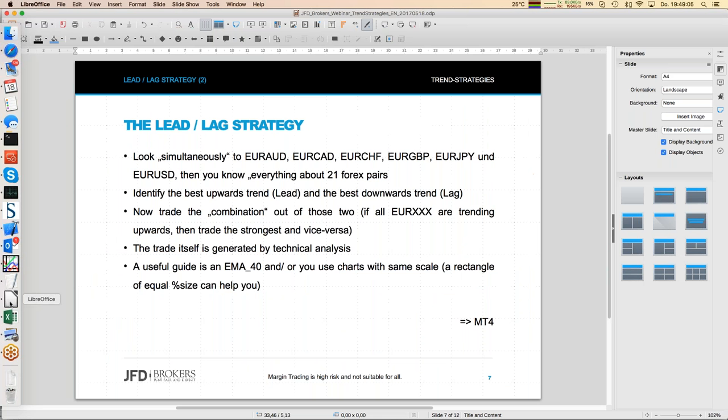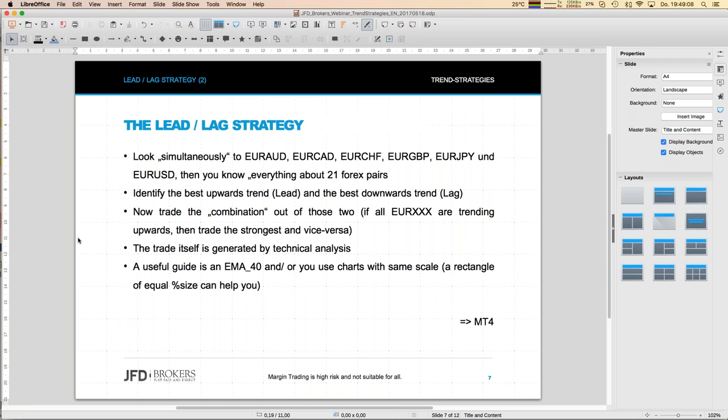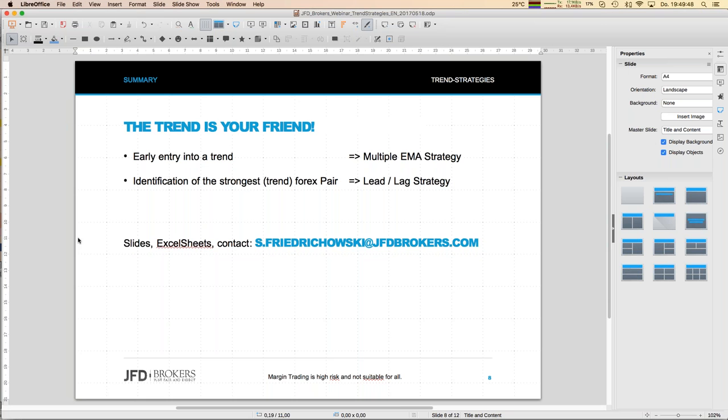That's how it works, and that's exactly the lead lag strategy. You immediately realize that this cannot be applied to any indices, because we cannot trade them against each other. We don't really have a trade like S&P 500 against DAX. We might be able to create something like that, but that's not meant here. This is really forex trading, purely forex trades, and that's what we want to identify. Called lead lag, and it's quite helpful to identify those trend trades for the forex markets.